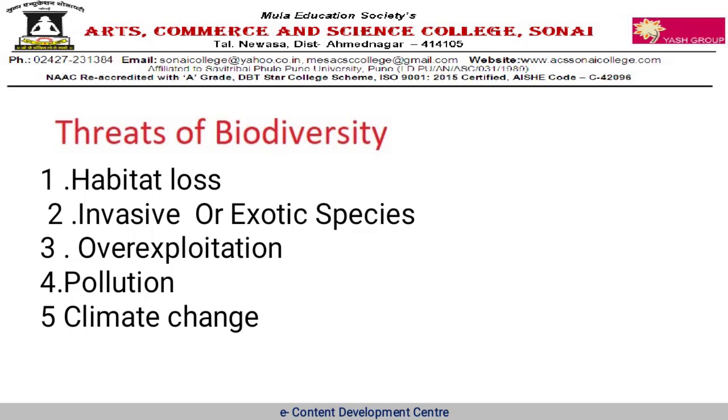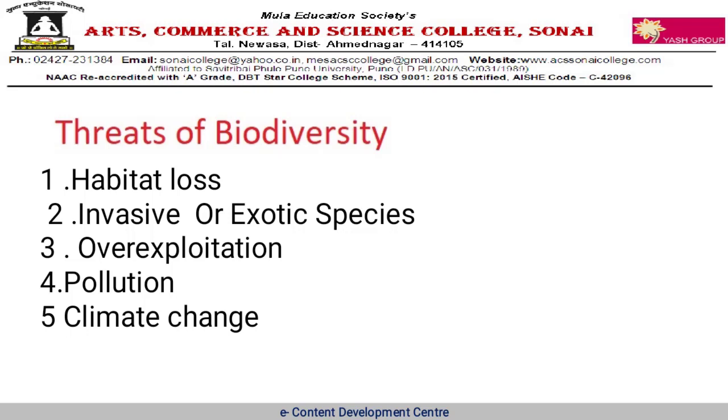The most obvious manifestation of biodiversity loss is the extinction of a species. There are different causes for the extinction of a species. This is a natural phenomenon in which species have been going extinct since life began. Indeed, it is estimated that many more species have gone extinct than exist at present. So one by one we discuss the different threats to biodiversity.